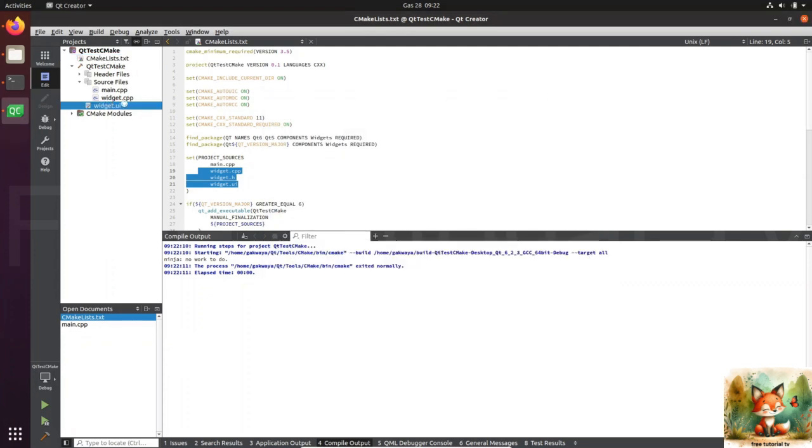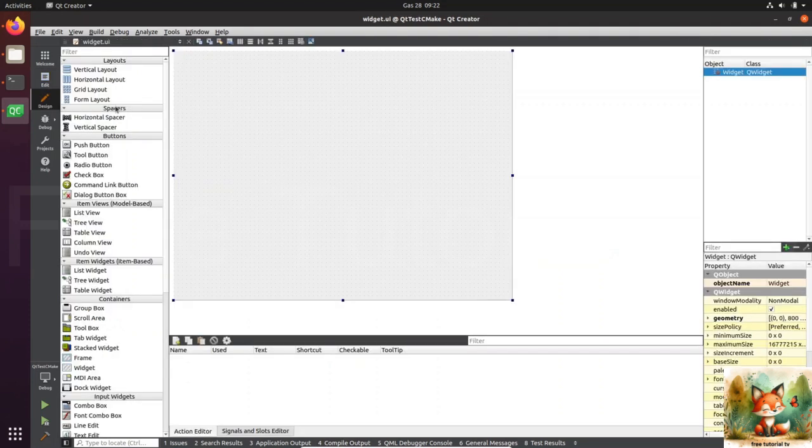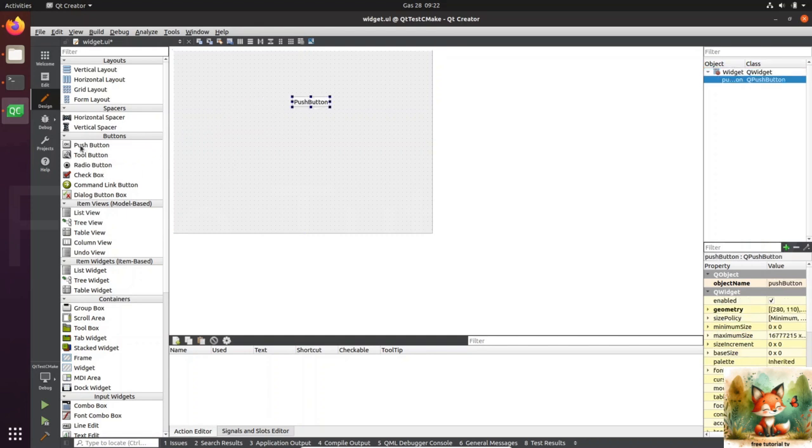So let's go to Widget UI. We're going to double click on this Widget UI thing here. We're going to be given a form like this. You can resize it to really give it the size you want. What I want you to do right now is click on push button here on the left and drag on this form. We can put 2 just to make this a little more fun. And you can double click on one button, say 1, type with your keyboard. And we're going to do push button and say 2.